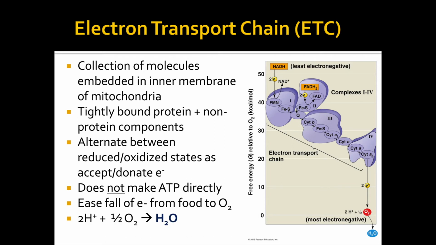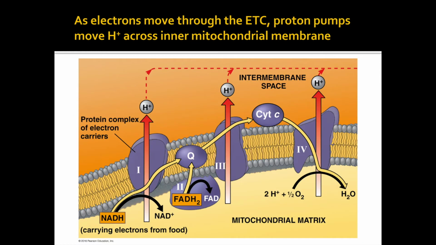And when oxygen picks up those electrons, it also picks up protons, those hydrogen ions, and forms water. So the majority of water produced through cellular respiration occurs right here because oxygen accepts those electrons, and the main byproduct of cellular respiration, that water, is produced right here. In this diagram, you can see sort of a side view of the inner membrane of the mitochondria. You can see that those purple blobs are the molecules that are embedded in there that make up the electron transport chain. And I want you to follow the electrons with the yellow arrows.